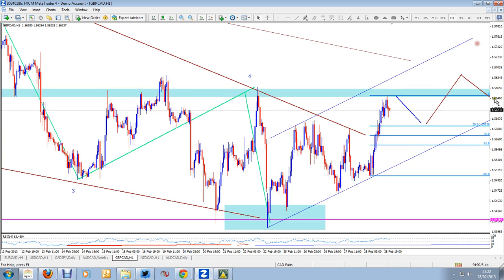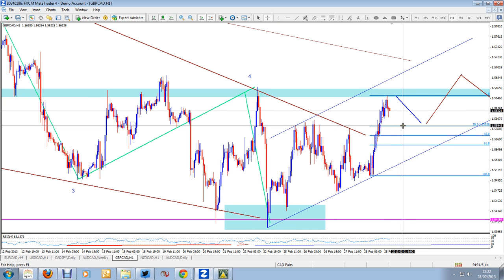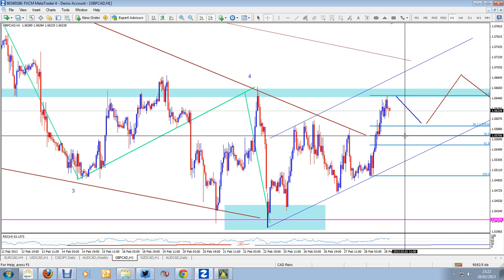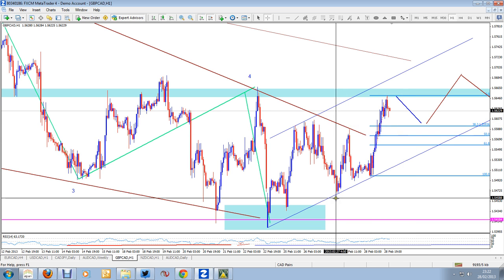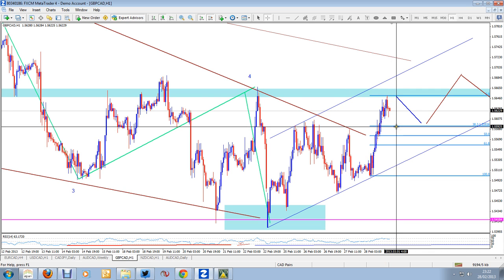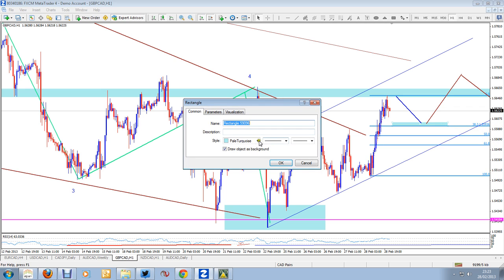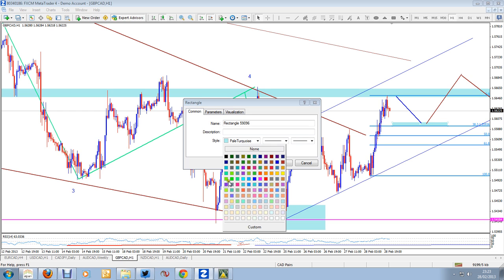So what we now should be looking for is possible retracement back to a level of around 156, or maybe a little bit lower. Well, if this is 1 and if this is 2, then this retracement can't come back too far into it. So I think 156 area is approximate area to get long. 156 area on the pound CAD. Now you know the pound CAD is a beast.